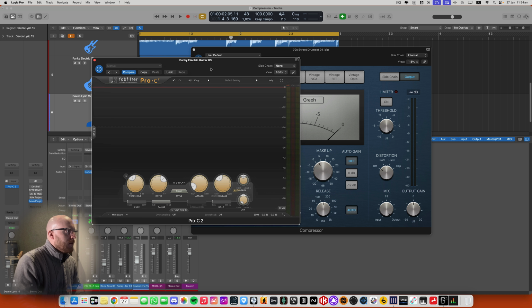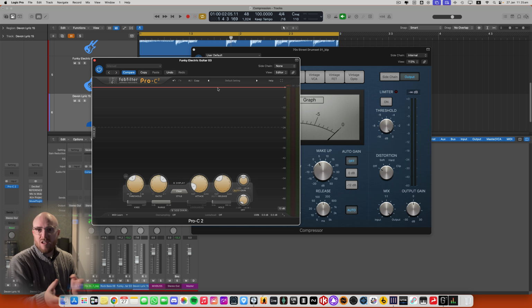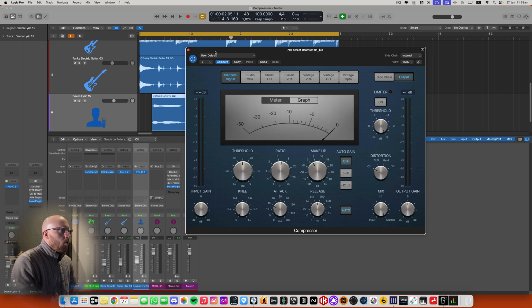So if I look in the C2 here I've got my dry-wet control, so I can blend in the dry gain, I can blend out the wet gain just like that. So not quite as simple in the Pro C2 because you're boosting one and taking out the other, but even so, it's there, right? And as I say, whatever compressor you're using and whatever DAW, it'll probably have a dry-wet control. Now, why might you want to do parallel compression rather than serial compression?